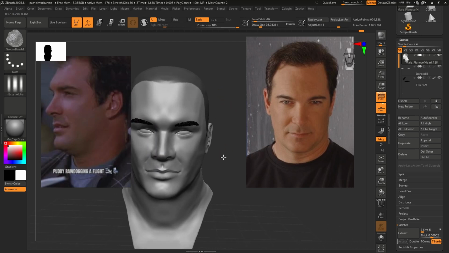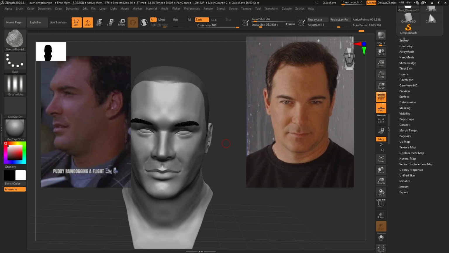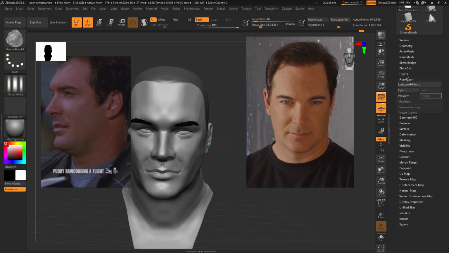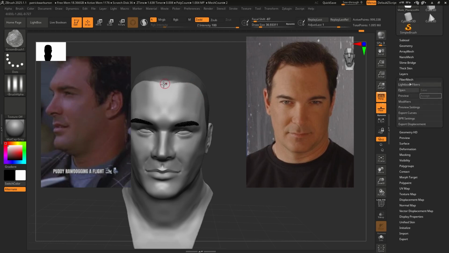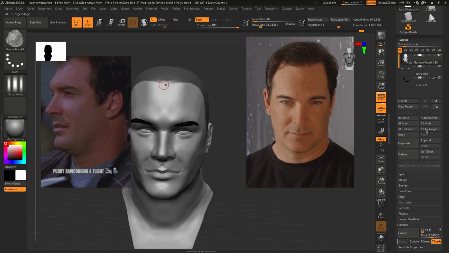So now I have the haircut, and his forehead might be a little taller, but we're not gonna worry about it too much right now. I just want to show you. So again, same thing, we're gonna do fiber mesh. Again, you could extract this if you go to Subtool and down here it says Extract, and you can give it thickness if you want, or double-sided, and click Extract and Accept, and you'll have a haircut.